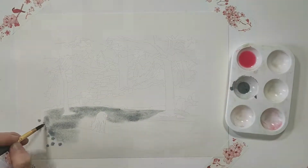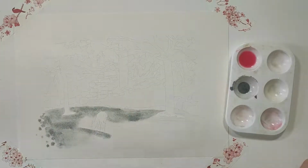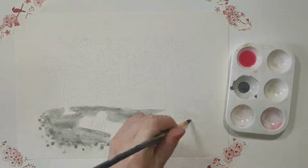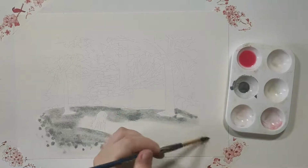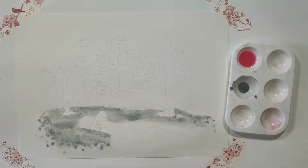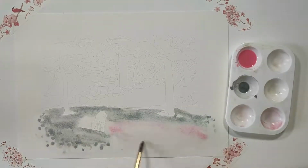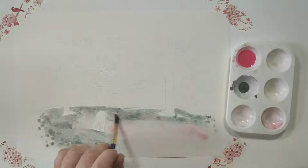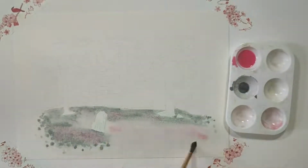I also didn't work all the way out to the edge of my paper. I did add water all the way out and then put a few dots coming out from the actual background, as I really wanted that blurred effect. I think this really helped bring the piece to life rather than having that crisp edge that you can create with washi tape. But this is personal preference. If that is something you do want to do, it's not an issue. Whatever you think will bring your piece to life and make your piece unique, I would definitely recommend.